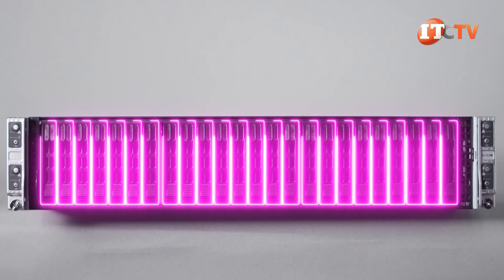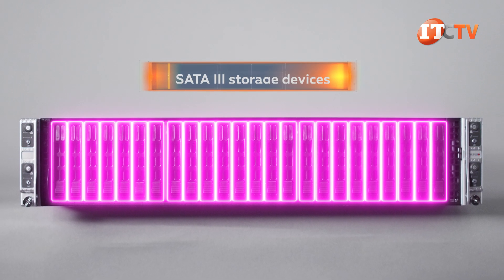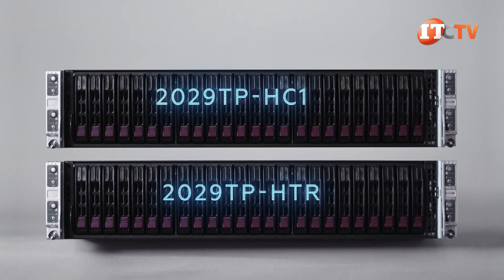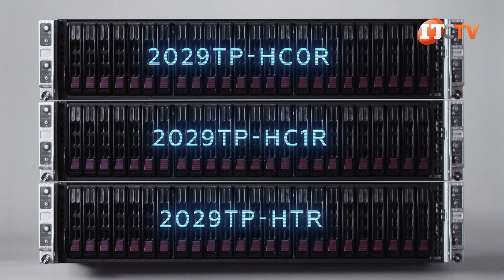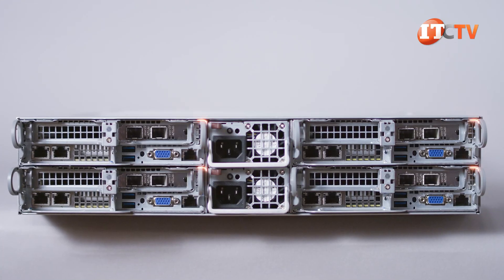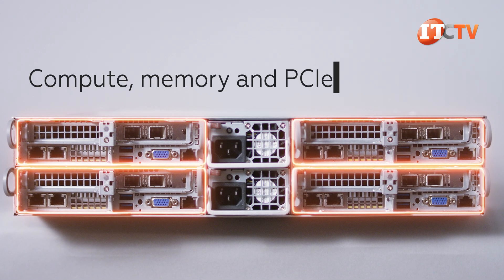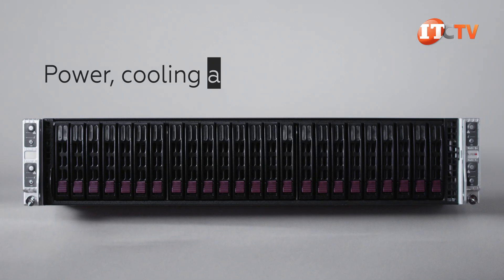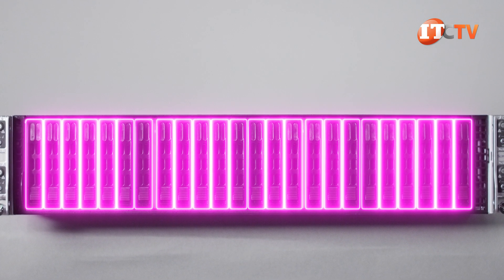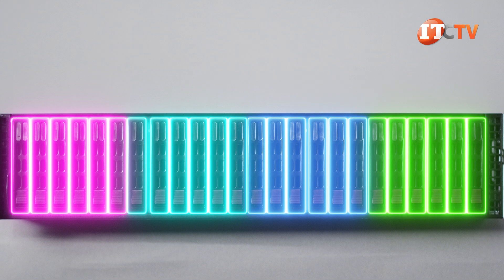The front of our chassis has 24 2.5-inch hot-swap storage bays supporting SATA 3 storage devices. There are three other versions of this system, which are differentiated from each other by the node backplane and by the type of drive supported. The other chassis in this family are SAS-compatible with a discrete Broadcom controller. The four nodes support compute, memory, and PCI connections. The chassis delivers the power and cooling, and allocates storage to the installed compute modules, with each node getting six of the 24 front-mounted drives.